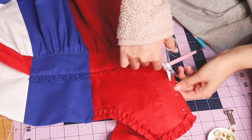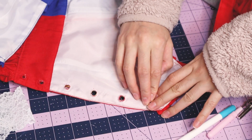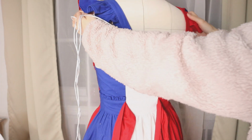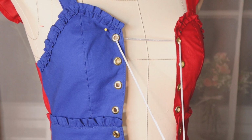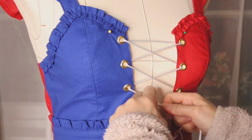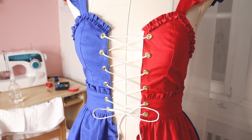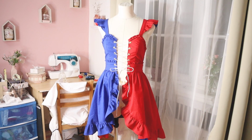Last thing to do is to add the eyelets. So I cut little holes where I want them to be, and then assemble them according to the packaging instructions. And here we go. Just gotta lace everything up. That's pretty much it. The dress is complete.